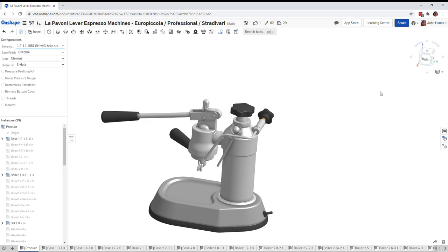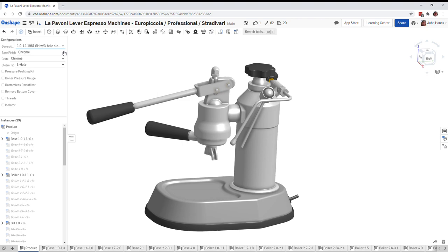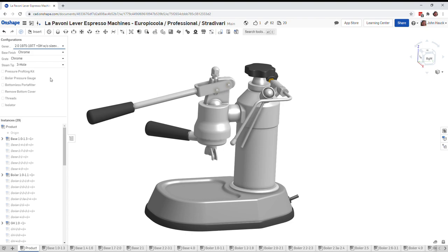I just want to give you a quick view of what Bong's insulating flange looks like in your Le Pavoni. If you have a generation one Le Pavoni like this, it's not going to apply to you. So you guys are on your own for now. But the first generation that Bong's insulating isolator works for is the generation two, probably about 1975 or so. And that's the first generation where the group head is actually bolted on to the boiler.